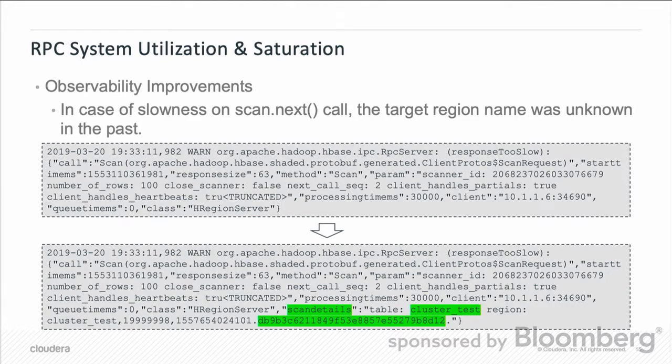So we were really frustrated while troubleshooting because of that. Fortunately, recent HBase versions improved this by logging the scan details at the end of the log. I'm showing that with the green marker in the second example. With this hint, we should be able to narrow down to the particular region to see what's going wrong.